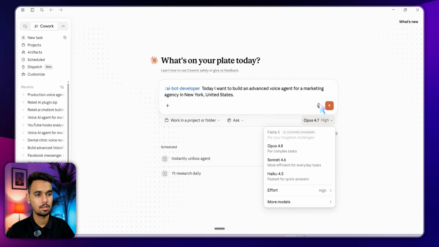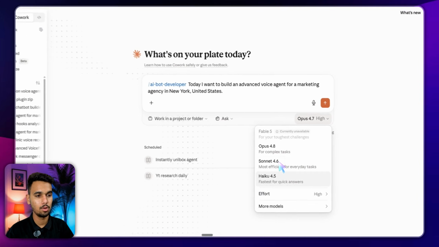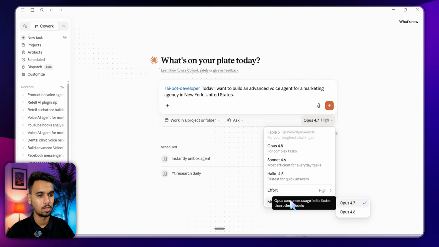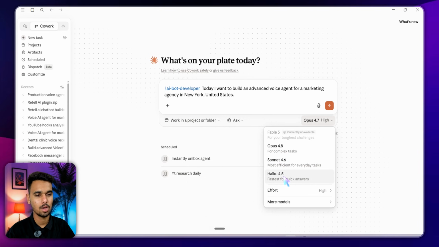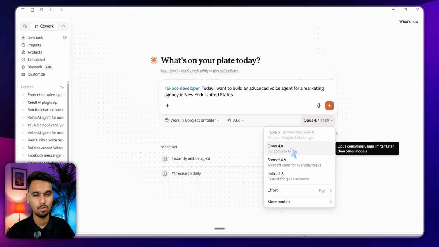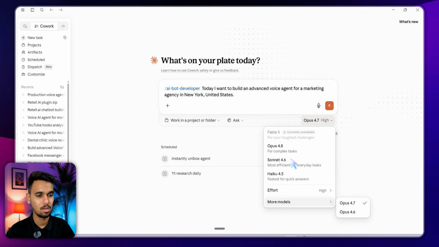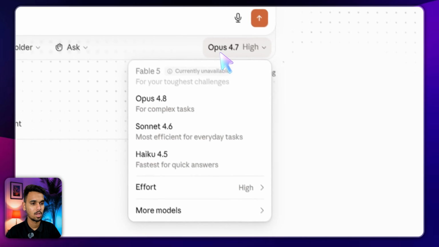Before you hit send on the message, make sure you select a model. You can select any model, but in my case, I'm going with Claude Opus 4.7. You can use any model like Sonnet, but don't use Haiku. This is not a good model to build advanced voice agents. If you want to really build an actual and advanced voice agent, then select a high-tier model like Opus 4.7. But it takes a lot of time to build. If you are selecting a high-tier model like Opus, then it's going to take a bit of time, because they have more complex reasoning. So in my case, I'm going with Opus 4.7.